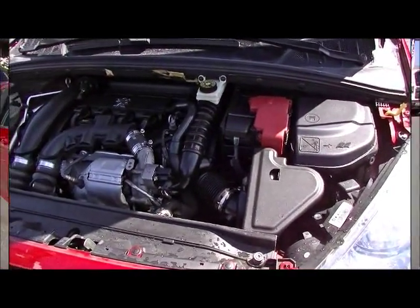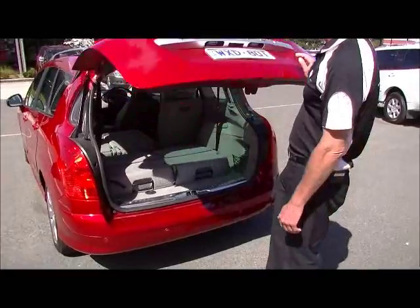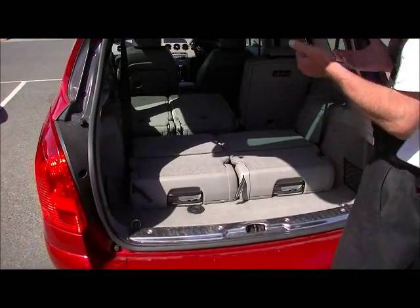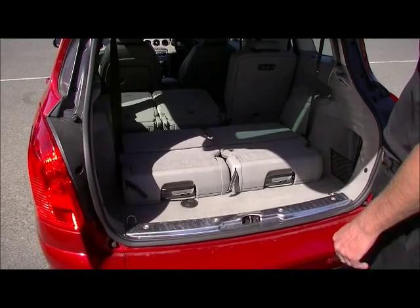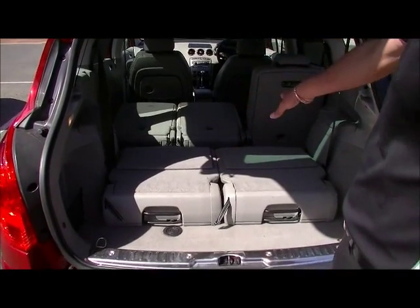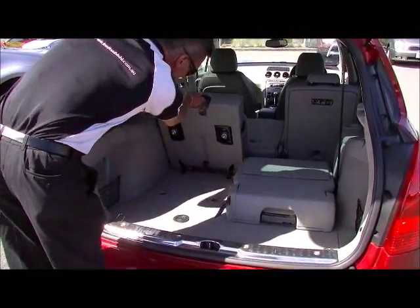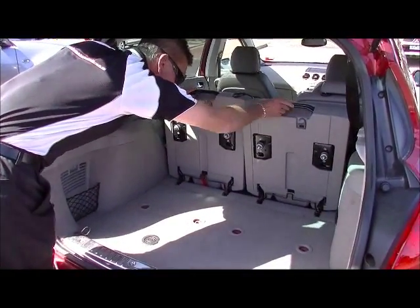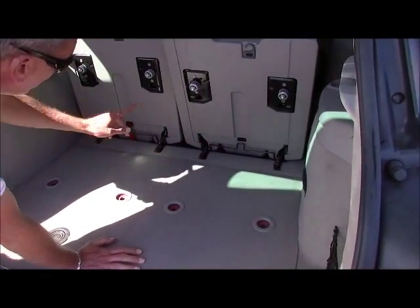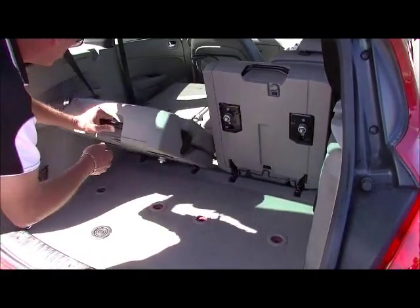Really good economy and performance. Now moving around to the rear of the Peugeot, I'm going to show you the different ways we can set this up. There's a lot of flexibility in the wagon as far as seating arrangements go. As you can see, it is a seven seater — at present I've got two of the middle seats folded down and the third row seats folded down as well. If you want to store anything large, we can just tuck these seats up out of the way and turn it into a normal five seater wagon. You can actually remove the third row seats completely from the vehicle if you wish.